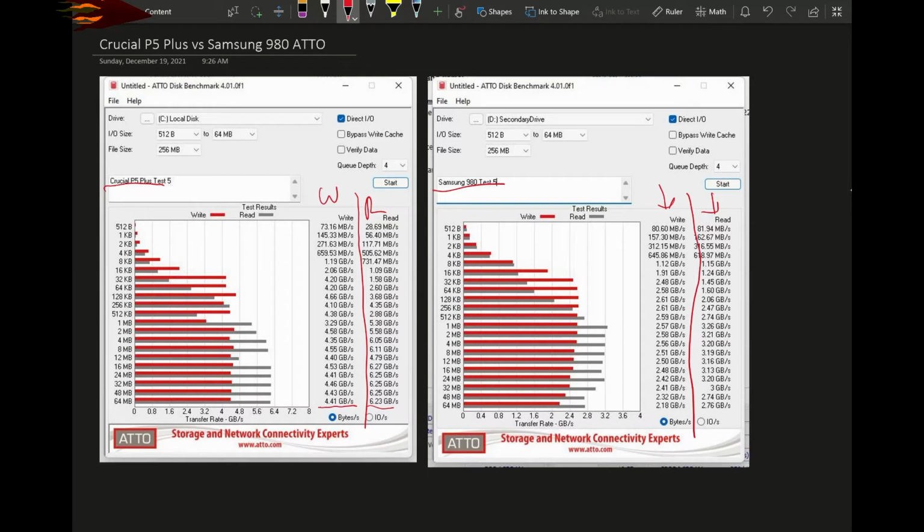I probably won't notice the difference if it's a Gen 3 or a Gen 2. In real world applications, there might be fractions of a second difference, but this one's close enough to their rated read. The write is not that close. I was expecting maybe 4.8 or something like that, but it could be because of the application too.